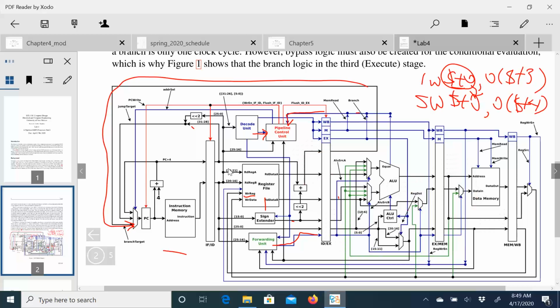It forwards from the write back. Because it forwards from the write back, it's forwarding from the instruction that's 2 stages ahead of us. So if we need to forward from an instruction 2 stages ahead of us for the store word, then we'll use this particular mux in the execute stage.